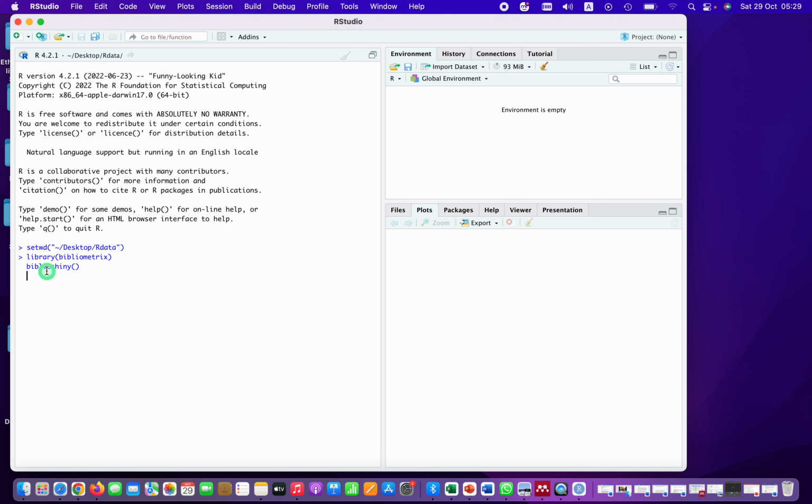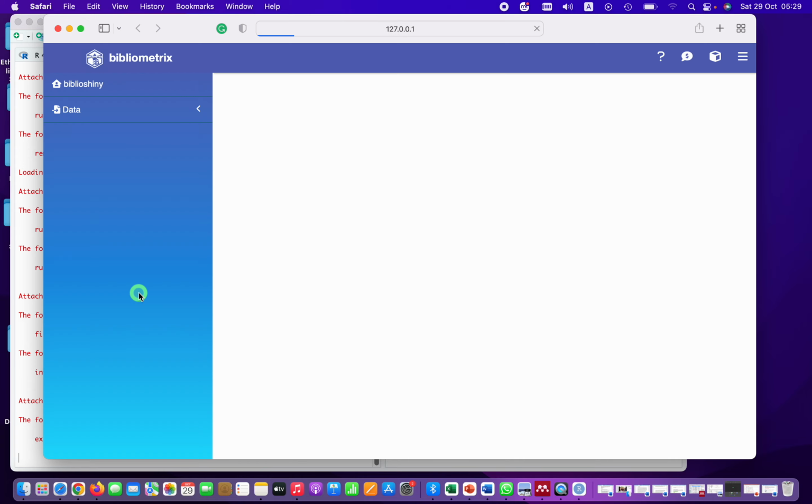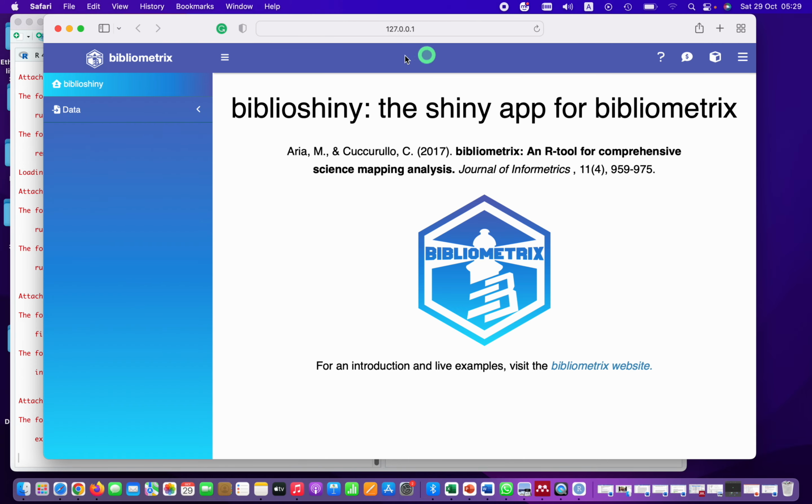So we need to have the library Bibliometrix. So then after getting this one, I can load the data.